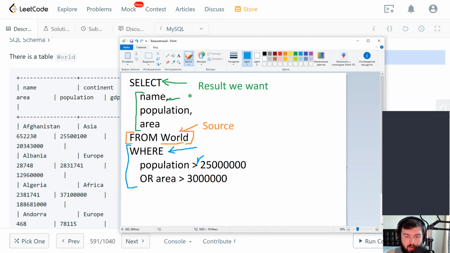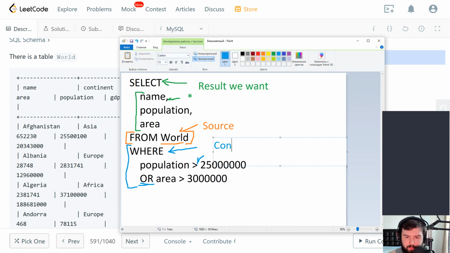We have the keyword or between these two conditions, which specifies that at least one of them should be fulfilled.